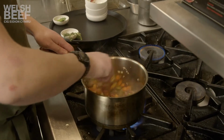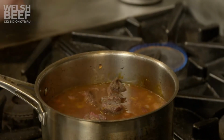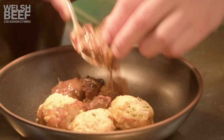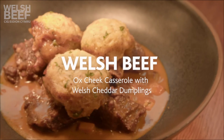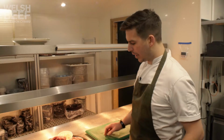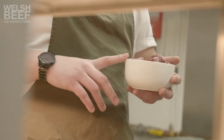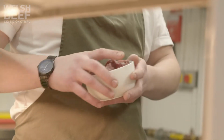Hi, I'm Tom Simmons, and today I'm going to be cooking a beautiful Welsh ox cheek stew with some lovely Welsh Cheddar Dumplings. So the ingredients for this dish, here we have some beautiful Welsh ox cheeks.